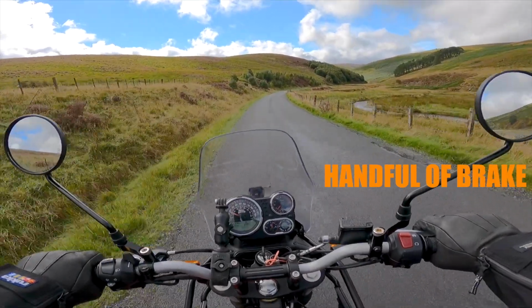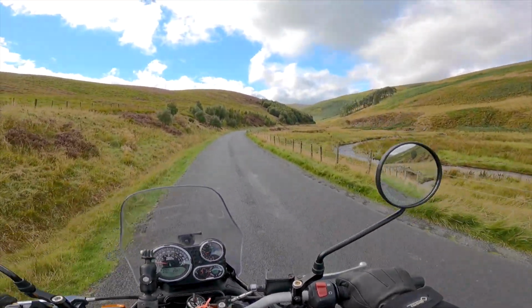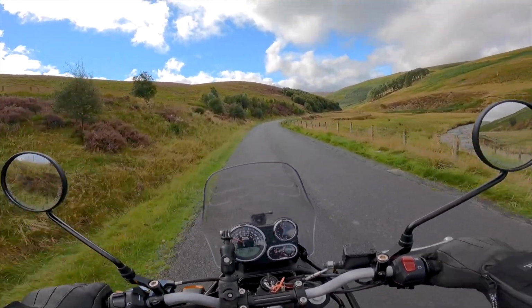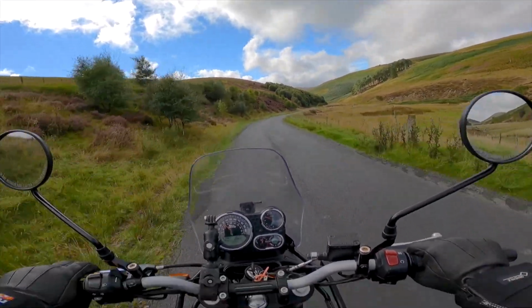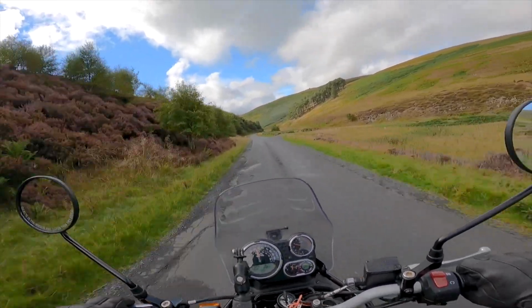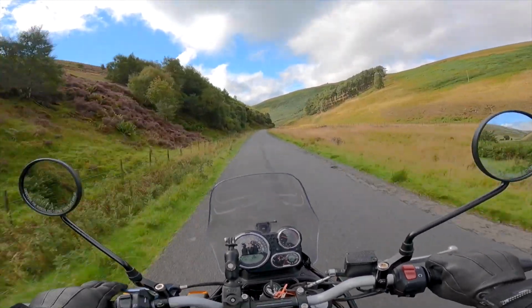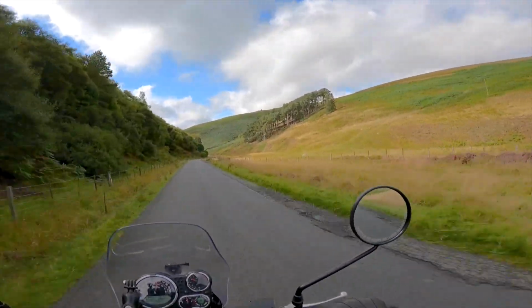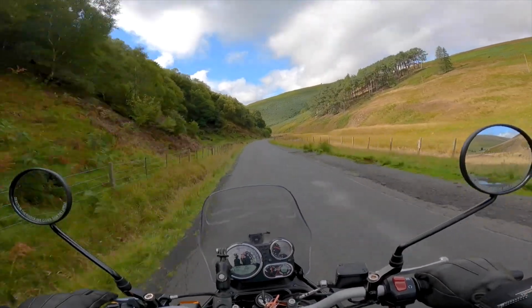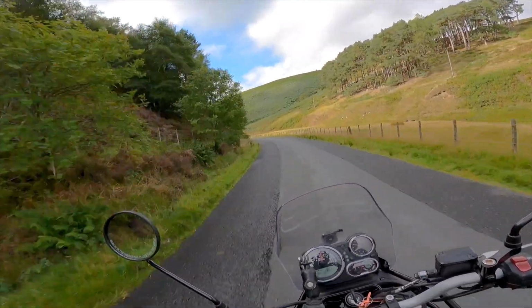Come on. That is me pulling that lever all the way back. And it leaves a lot to be desired. I'm going to do that again just for fun, but I need to build up speed. It takes a bit of time to build up speed. Building. The adventure tires are decent.